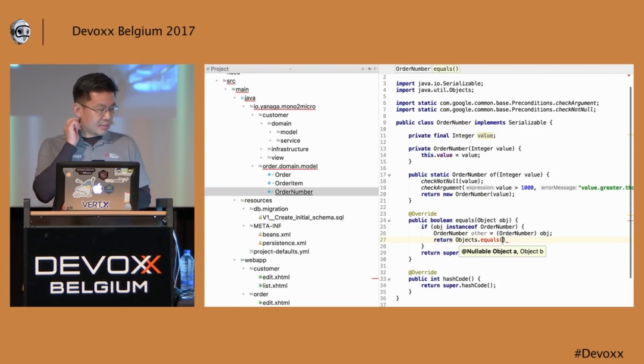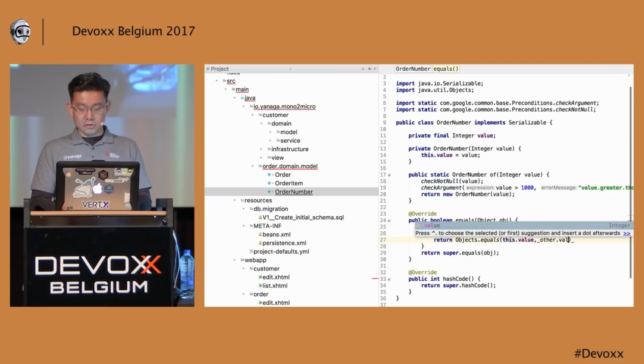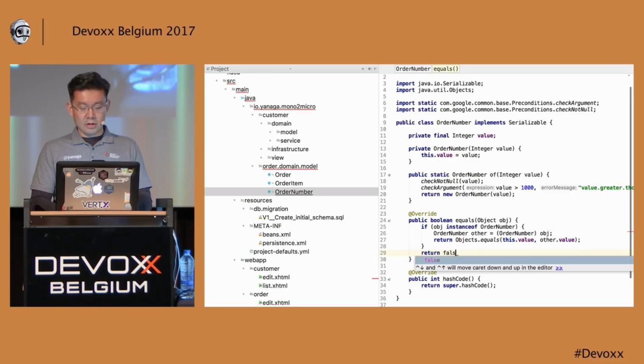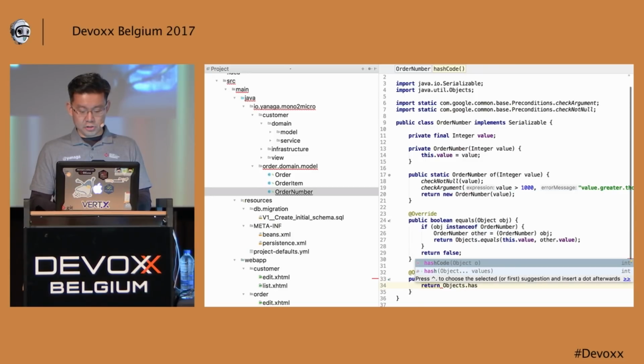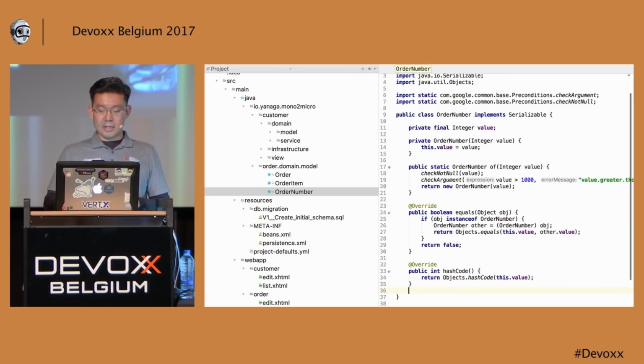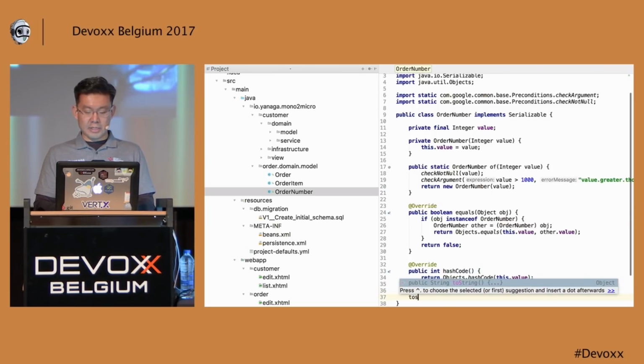Java 8 brought us these nice methods for us: Objects.equals(this.value, other.value). So two objects are equal if they have the same internal value, or else they return false. Also here, if I want to perform a hash, Objects.hash(this.value). So this is one of the things that I can do. I think that a value object also should always implement toString.